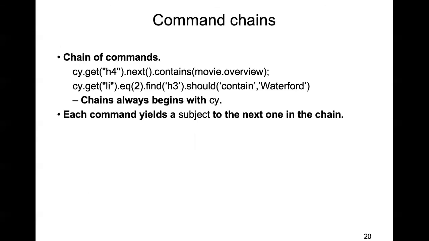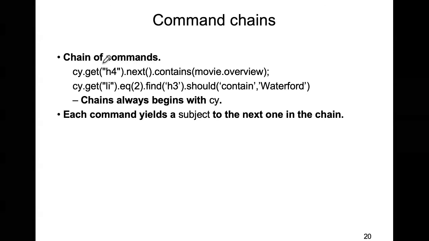We use a lot of command chaining, as I've already mentioned. In the language of Cypress, each command returns what we call a subject, which is just a type of object that Cypress constructs. We don't have to worry about the structure of that object. So this is a command, then we chain on this command, and then we chain on this command. Each command returns the exact same type of object, which we just refer to as a subject. And so the subsequent command is being invoked on that subject.